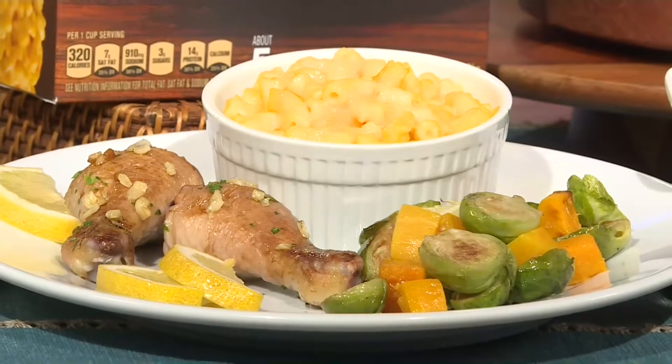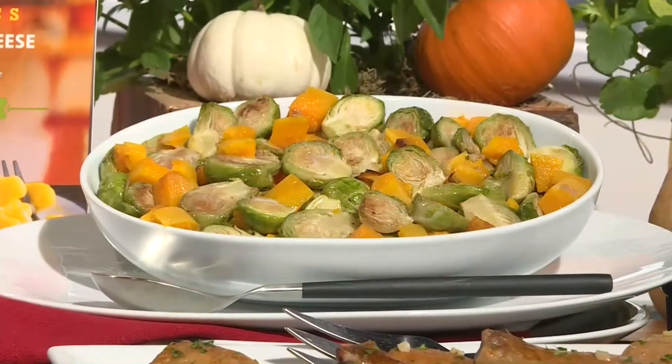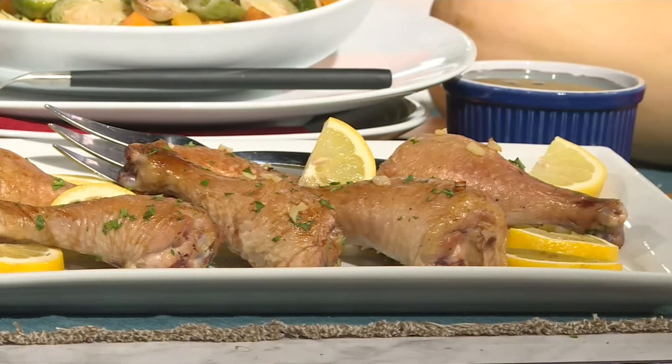What's nice about a frozen meal like this is you put it straight from the freezer to the oven. It cooks in about 75 minutes, and during that time you can balance your plate by creating some side dishes — especially incorporating protein and some local produce. One of my favorite recipes is roasted Brussels sprouts and butternut squash with a pomegranate glaze on top — just pomegranate juice with some cider vinegar and honey. It's nice and tasty, really low in calories but great nutrients. Another way to add protein is these chicken drumsticks with a marinated garlic glaze. Those go in the oven at the same time as you're finishing off the macaroni and cheese, and then you've got some time to spend with your family before you sit down together and eat dinner.